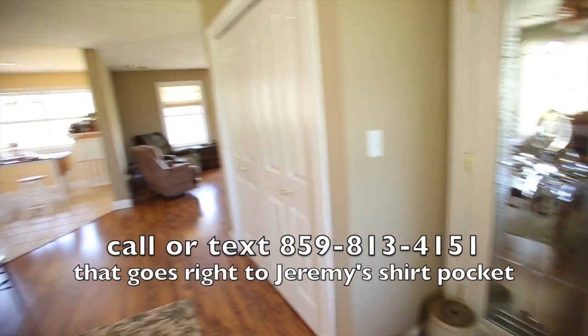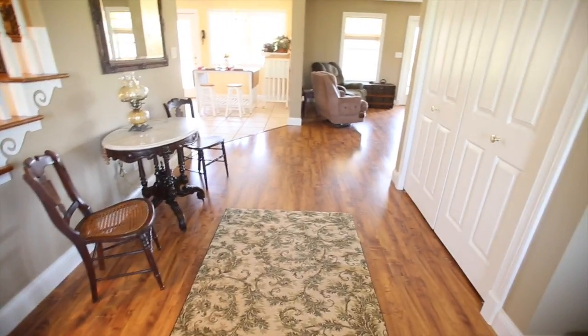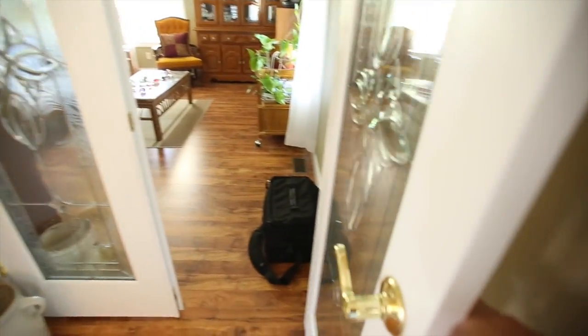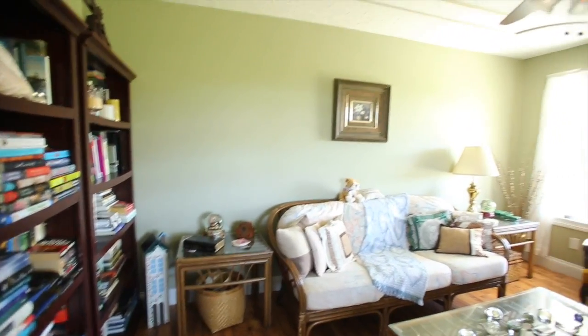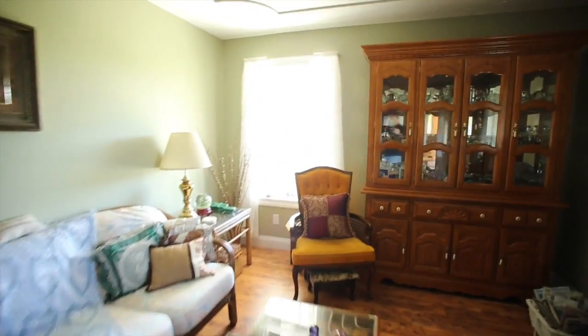Give us a phone call, come and look at it, say hey, I want to see the perfect place - Jeremy will know exactly what you're talking about. You've got this huge entry hall with a coat closet, of course everything operates perfectly, everything's neat as a pin. These people are retired, so if you're a retired person you will appreciate this. And then you've got this French door deal here. This room could be used for a granny suite, it could be used for a library. Me personally, I would probably use it for a home office.